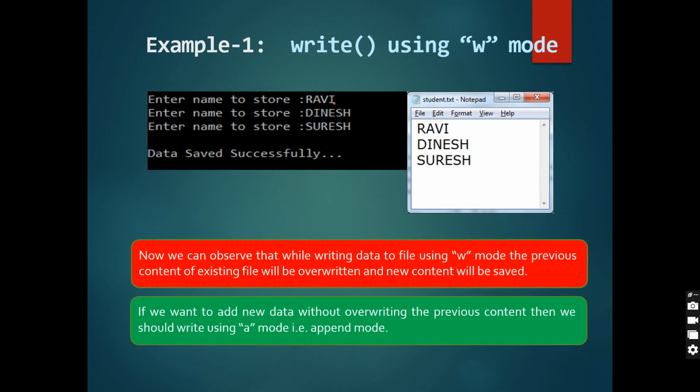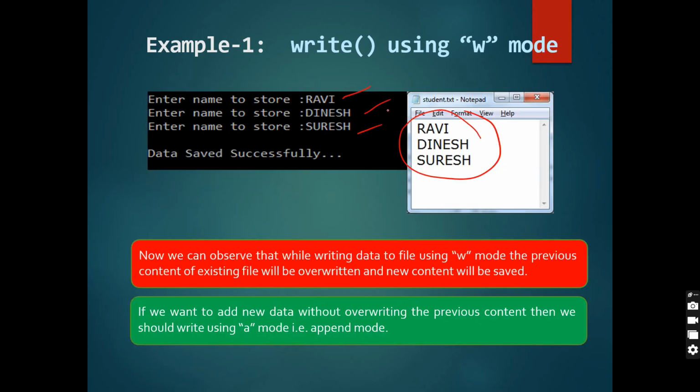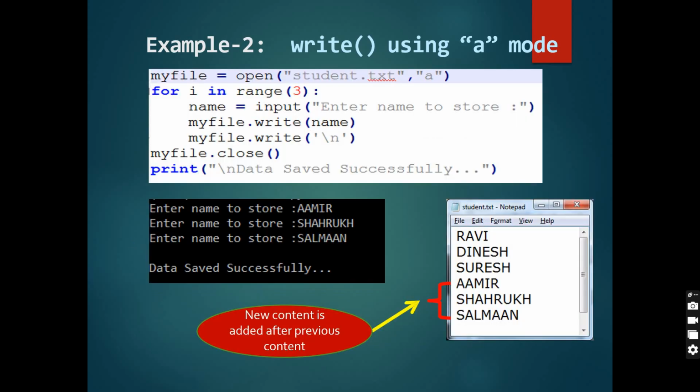Now what happens if you try to run with different outputs? The previous contents will be overwritten because we have opened this file in write mode. Therefore, the previous file contents will be overwritten. If you open in append mode, the previous contents will not be overwritten. These are the previous contents, and now the new contents will be added. This is append mode, because we are not going to erase the contents of the file. We are going to append the contents to the file.